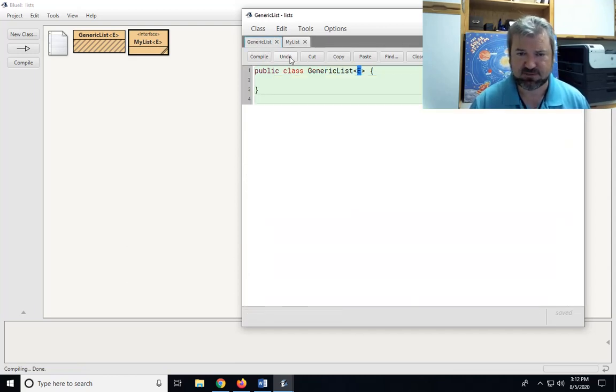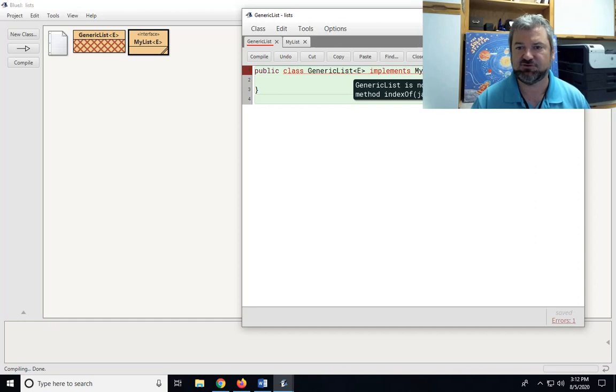Okay. So we've got public class GenericList. I'm going to add that it's going to implement. We implement interfaces. Just remember II for implement interface. Implement MyList of type E. Okay, perfect. All right, now let's see here, implements, there we go. And we should get a warning saying, oh, look, we don't override that method. Well, that's okay. We're about to do that.